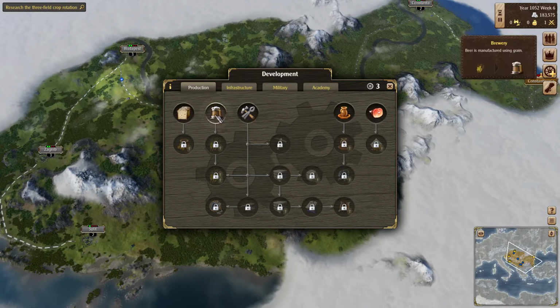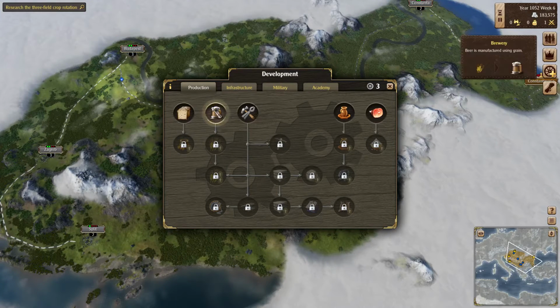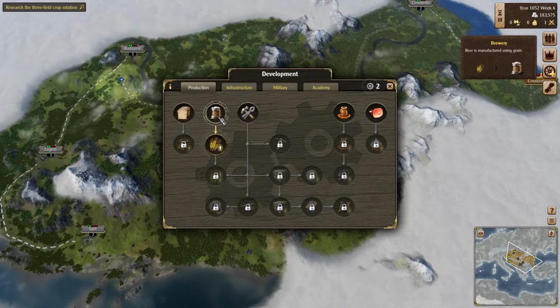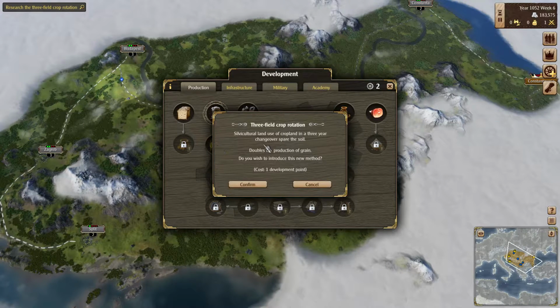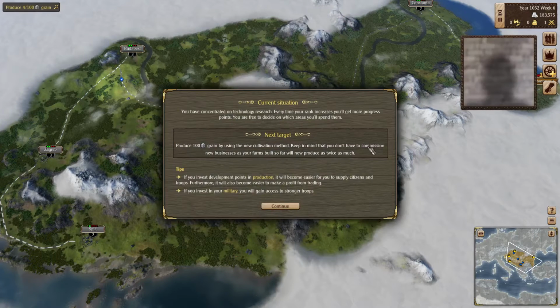So, it wants us to do the 3-field crop rotation. To get there, we need to research the brewery first, and then we can research it. So we gotta research the brewery, which means we can now produce breweries, and then go down to the 3-field crop rotation. We'll confirm that, and now we have that. We still have one development point. We're gonna save it for now.